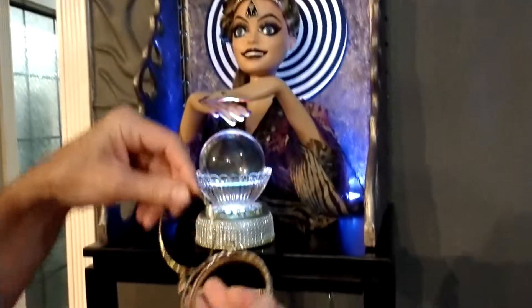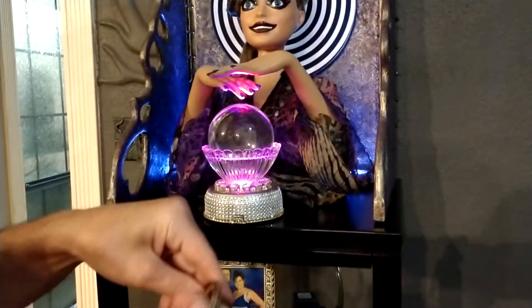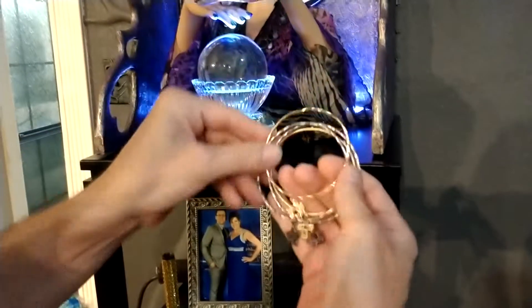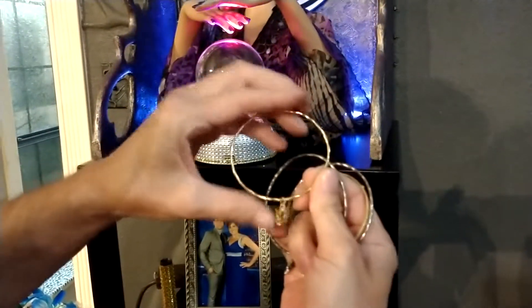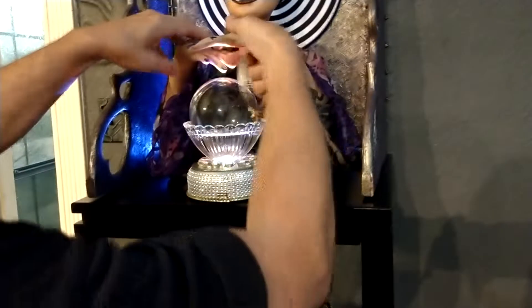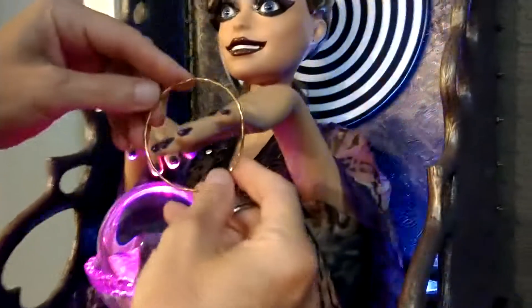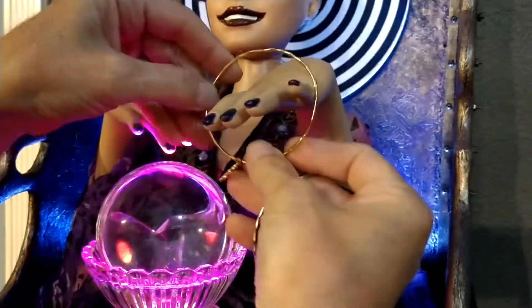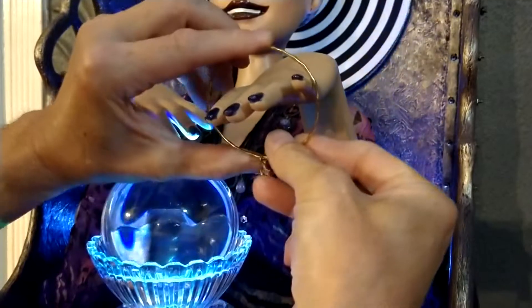She's going to come with a big giant bag of jewelry. Of course you do the earrings however you want — there's plenty to play with. Most of her bracelets have been bent a little bit so they're a little oblong, and it makes them easy to get down on her wrist. I'll do a couple for example — you just kind of find the right fit, or you can bend them yourself a little bit if you need to.